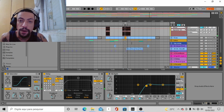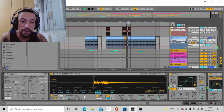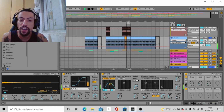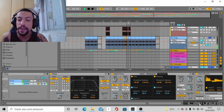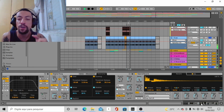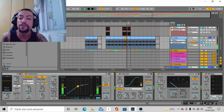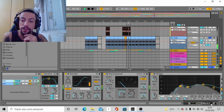Then we have the clap here, which is this sample of clap, which I put on a saturator and a reverb, and I made two chains, one dry and one here with delay, Digital Pong Delay, Icona, Reality, so Digital Pong Echo, and a Hybrid Reverb. I sidechain it to itself, so this is the sound.